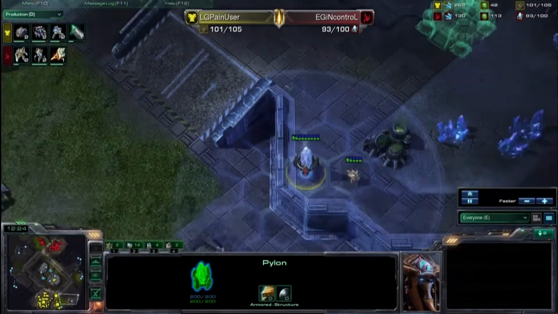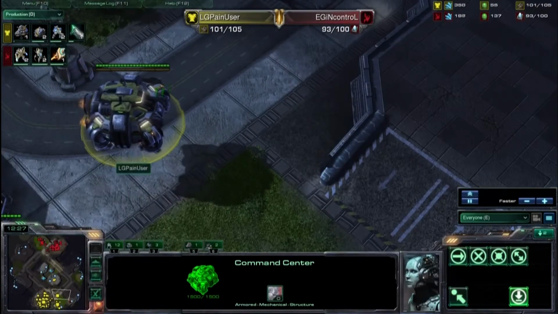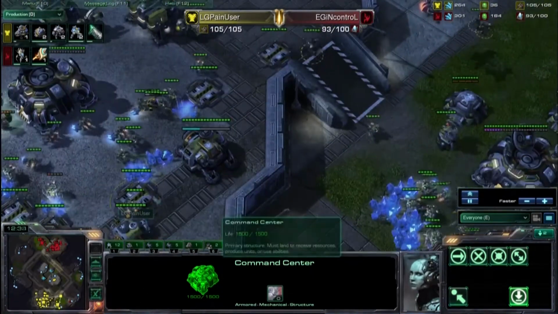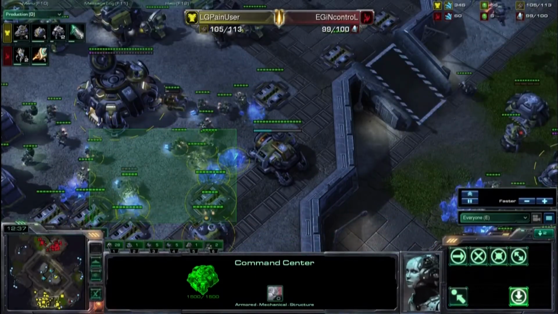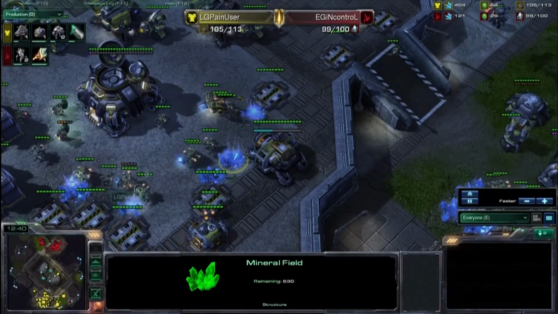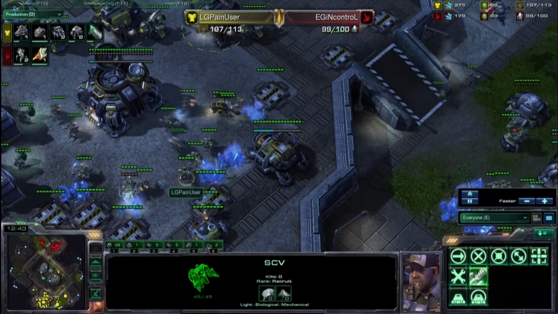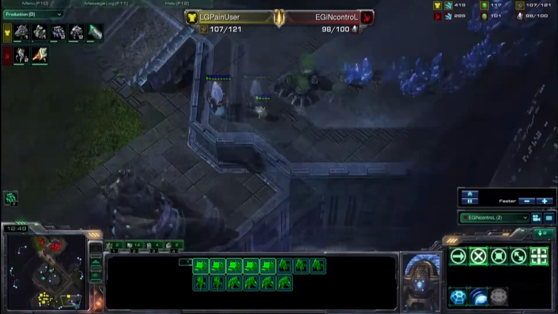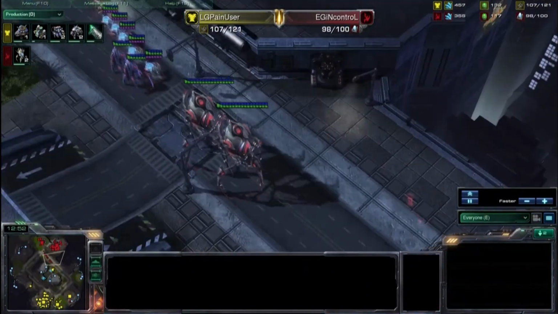So with this proxy pylon, he's going to see this timing expansion. I don't really agree with the orbital command not being morphed before the transition, but I'm going to let it slide because he's, you know, almost mined out. I mean, see these SCVs moving back and forth, completely being wasted right now. So he's going to see this expansion timing, excuse me, and he's going to push out.